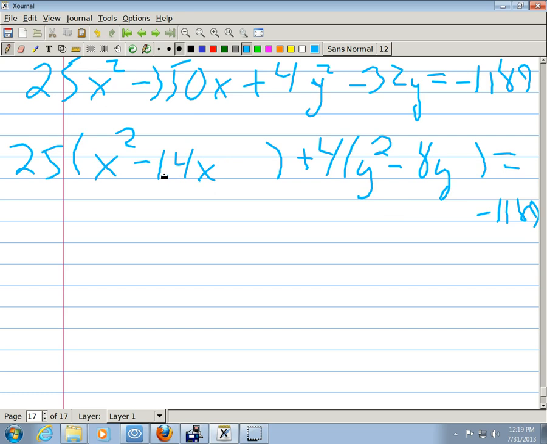I'm trying to get it, well, whatever form it works out to. I don't know, pretend I don't know yet. It could be a circle, it could be an ellipse, it could be a hyperbola. Now, circle and ellipse are similar. Ellipse and hyperbola are similar. We'll talk about that in 1 second.